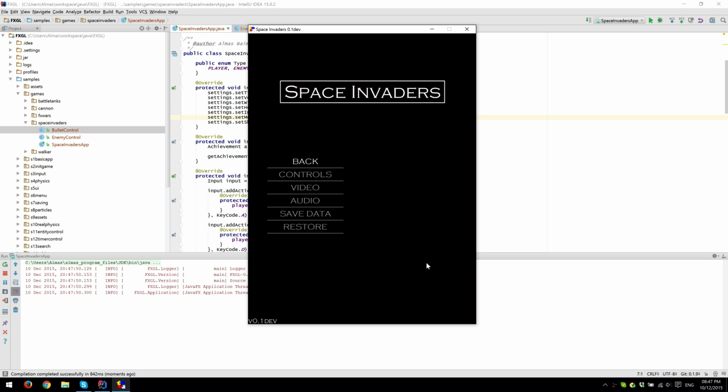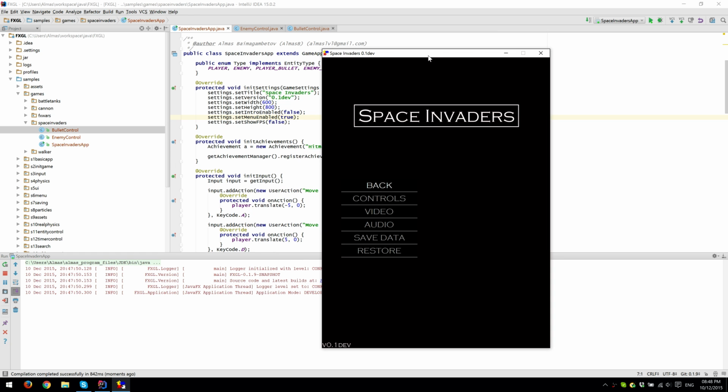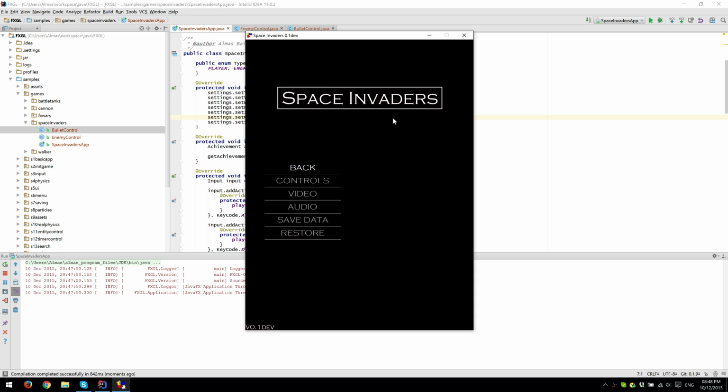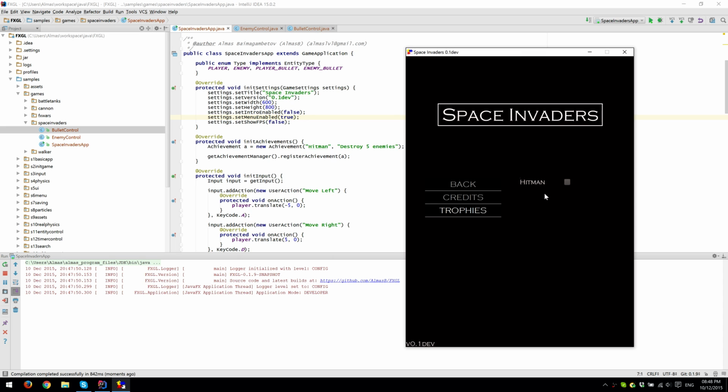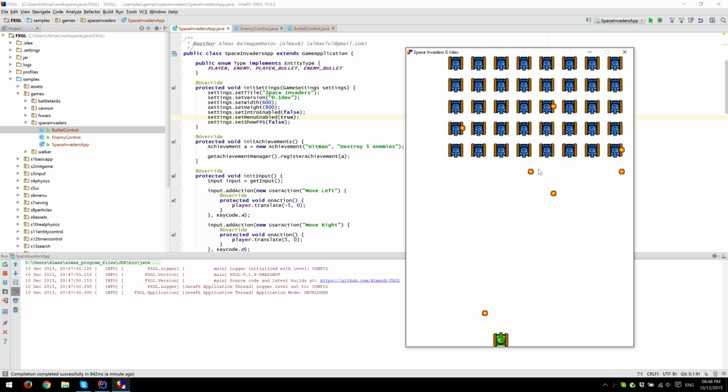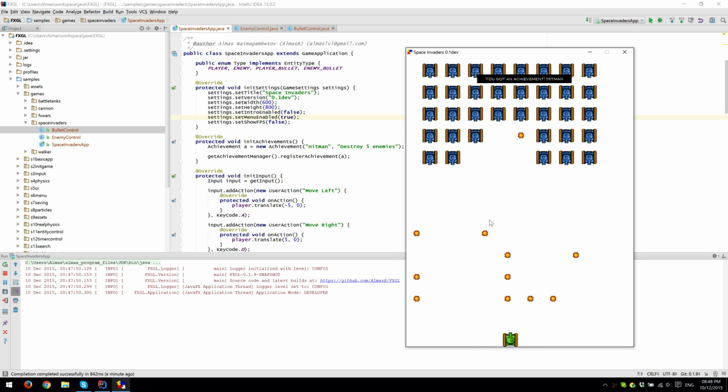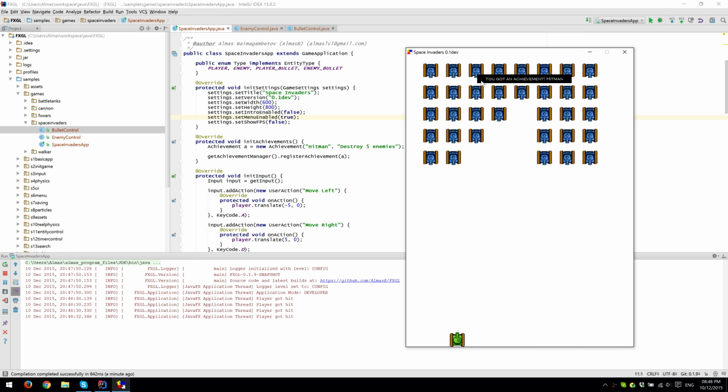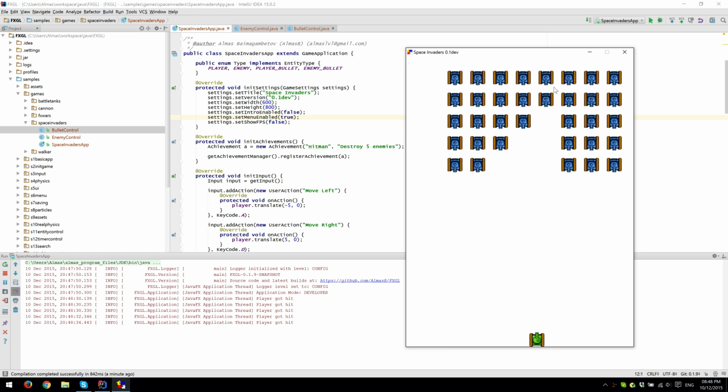This has been done by the menu style of FXGL, so you can actually change that or implement your own menu if you want to. Extra trophies. So yeah, this is where it will show the achievement name, and the checkbox is showing that it hasn't been yet achieved. So if we do new game, and if we hit enough enemies, so it will show a notification saying you got an achievement.